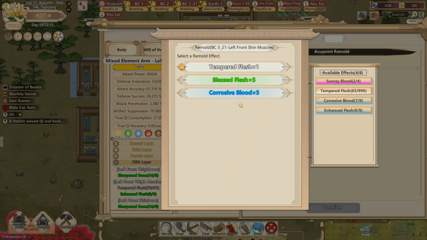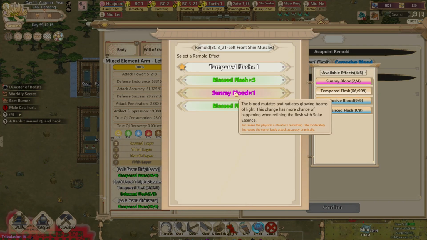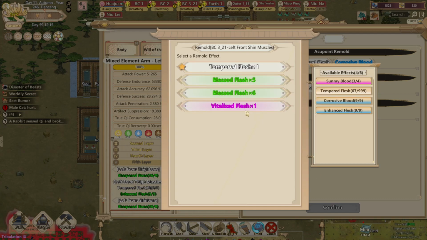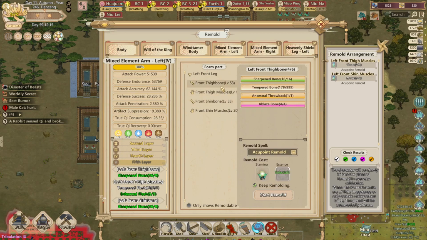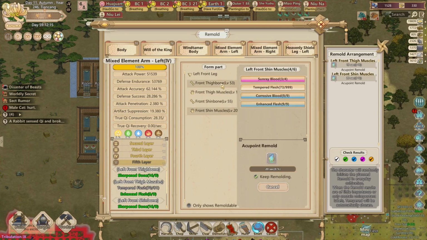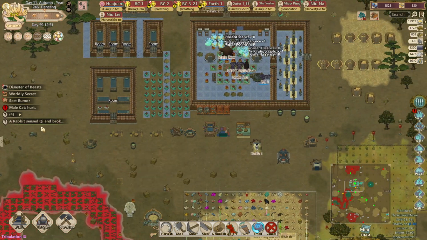There is 799 corrosive blood on here. Exactly what I needed. Got some Sunray blood going. And just going to keep going for timber flesh. They're 51,000 damage. I mean, they're just a little bit behind. They just have 1, 2, 3 more Sunray Bloods to get.